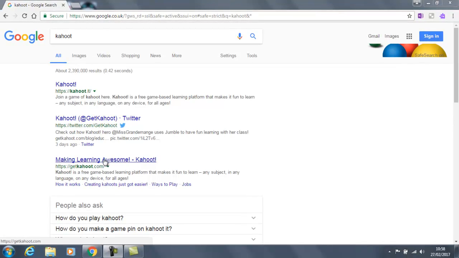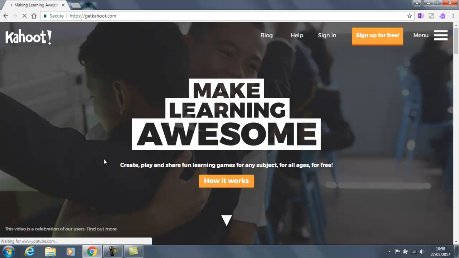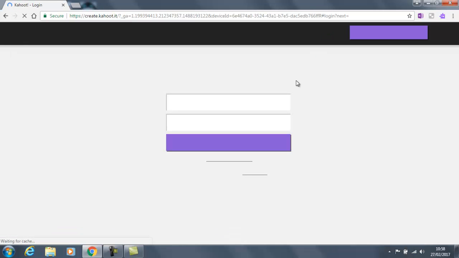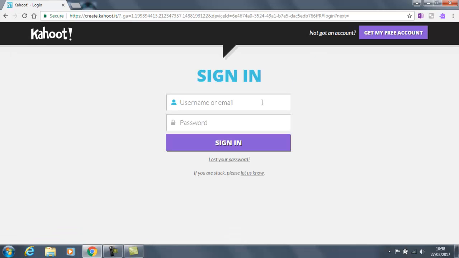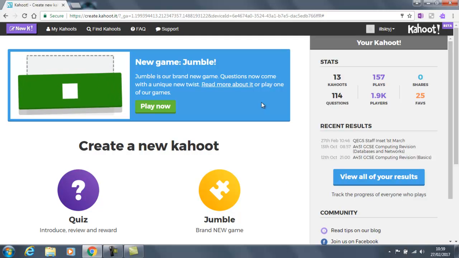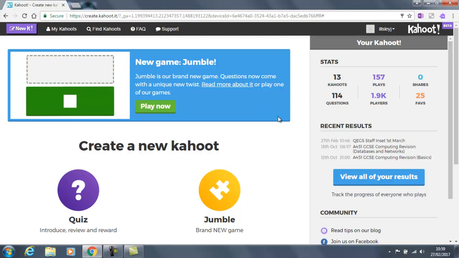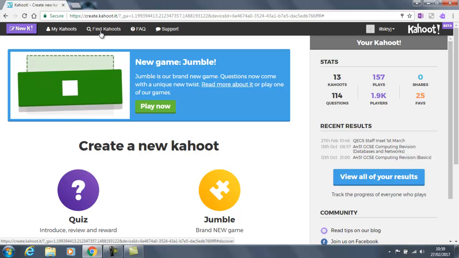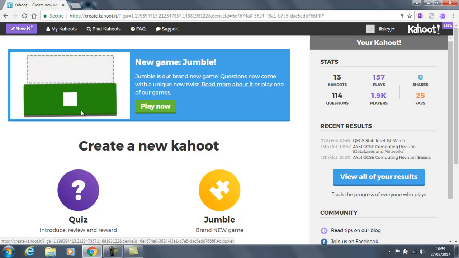We're going to look at making our own today, so we're going to go to getkahoot.com, which should take us through and we can sign in to account, which will just take me a second or two to do. And then once we're in, we've got a number of options. We can go to Kahoots we've already created up there. We can search the public library for Kahoot, so whatever topic you're looking for, you might be able to find a quiz that's already been created, or we can actually make our own down the bottom.